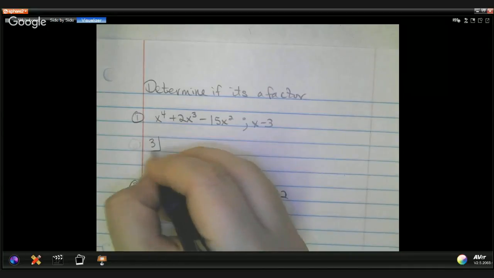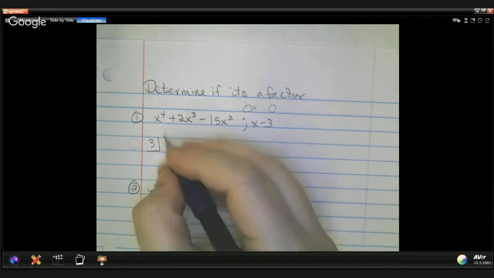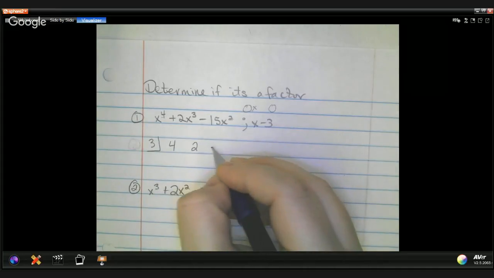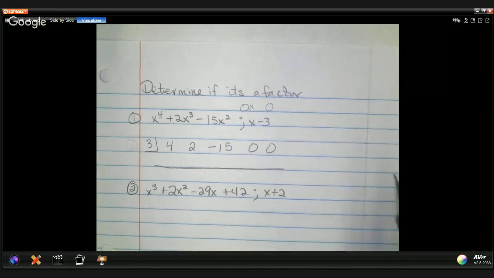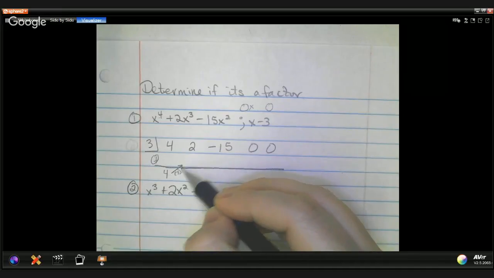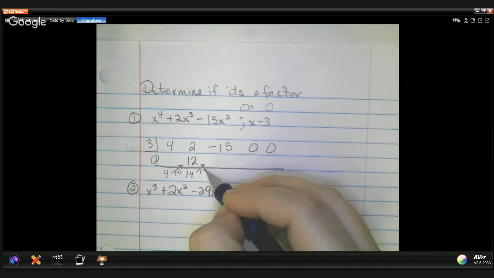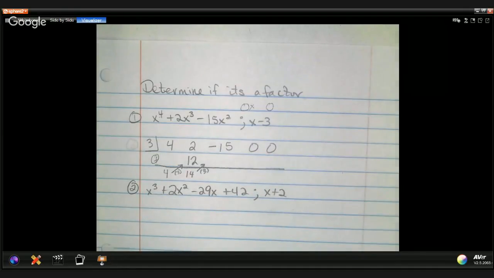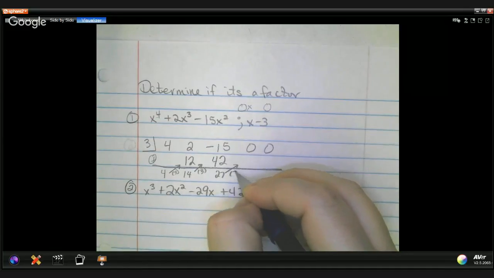You should have had 3 in the box. So it goes from 4 to 3 to 2. It doesn't have a 1 and it doesn't have a none, so I need to write those. So it's 4, 2, negative 15, 0, and 0. A lot of people are just going to stop at the negative 15, but you have to go all the way down to no exponents. So 4 plus 0 is 4. Multiply by 3, which gives me 12. 2 plus 12 is 14. Multiplied by 3, it's 3 times 14, which is 42. And then I add going down. So I minus 15 from that, and I get 27, times 3.